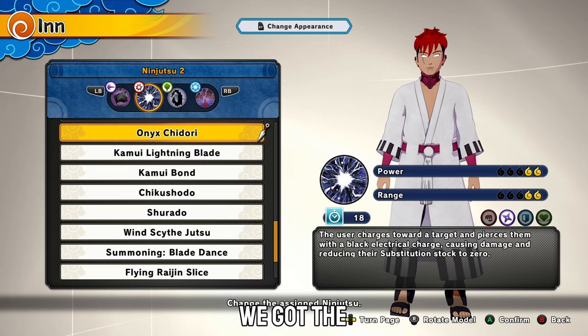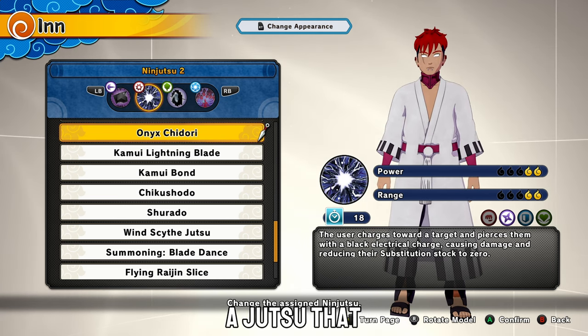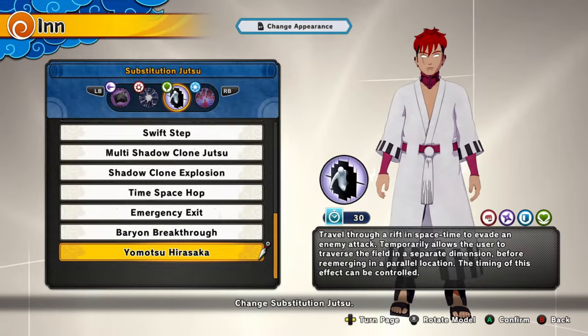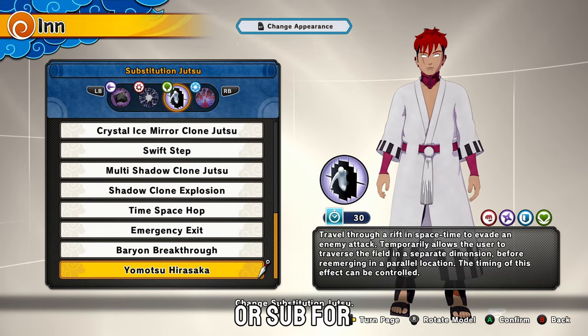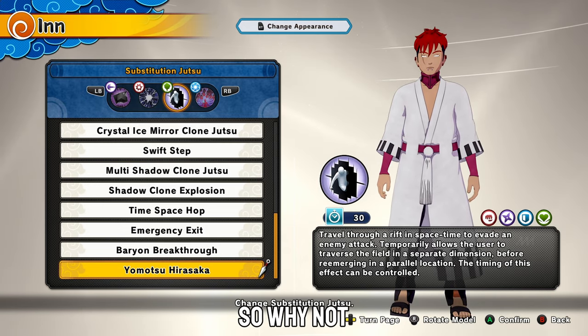For the next jutsu, we got the Onyx Shidori, because I've been seeing people subbing a lot and we need a jutsu that cancels their ability to sub. And talking about subs, our sub for today is Yomotsu Hirasaka. Been a while since I used this, so why not?